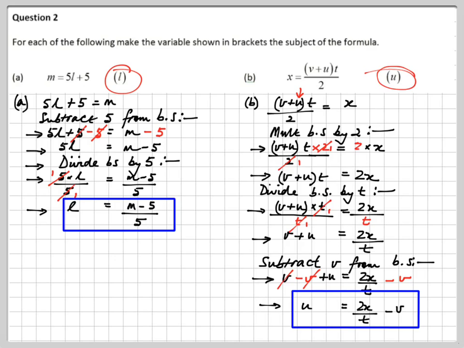Now, you could have got that answer the other way by multiplying that bracket out, right up there, 1, 2, 3, 4, 5 lines above, where I said divide both sides by t. You could have got the right answer by multiplying that bracket out and still persisting with that approach, and it would have got you the answer just as well. Okay? Alright, so that's how you do it. It's just really the same kind of thing as what we've been doing all along.